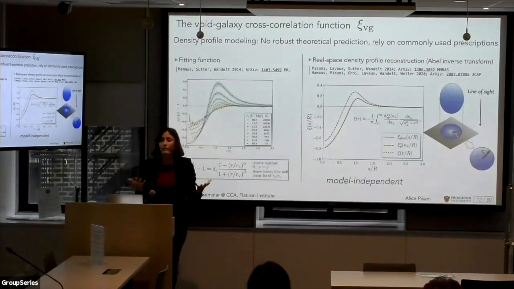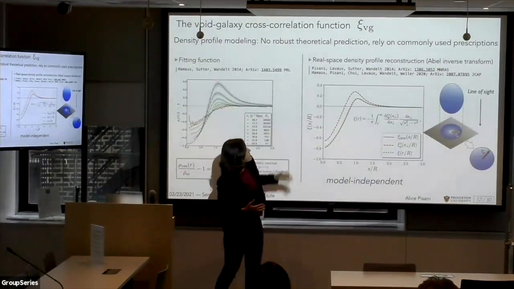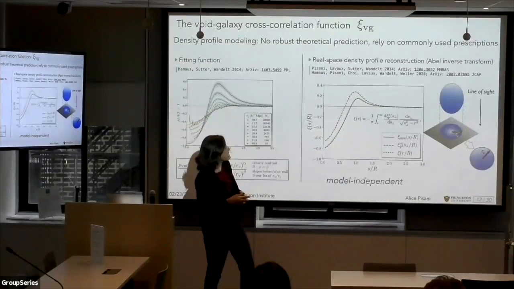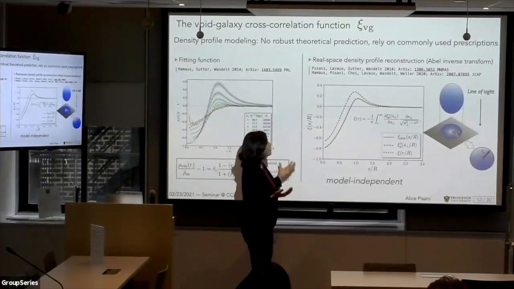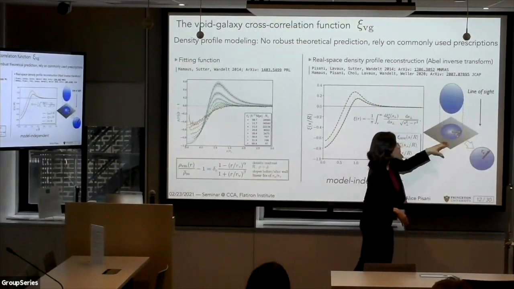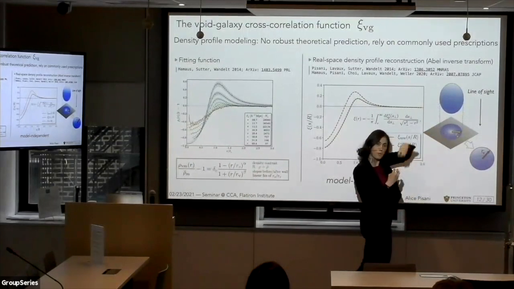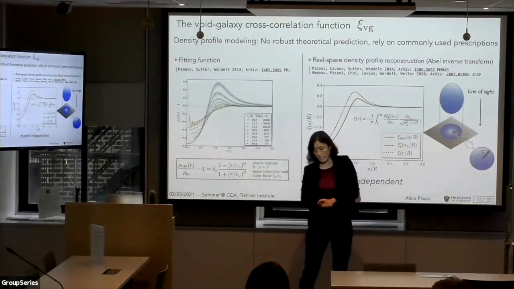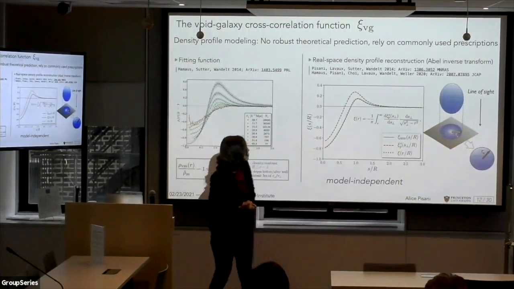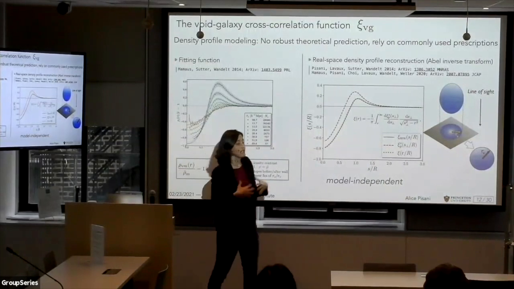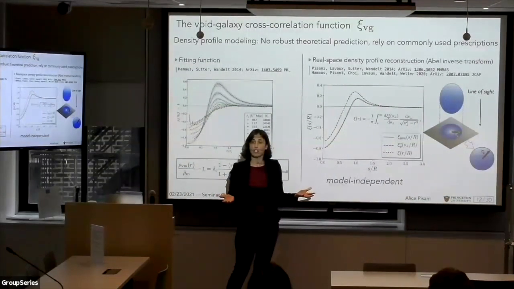But then a second alternative is the use of a real space density reconstruction, which is something that I developed a while ago during my thesis, and that we haven't used for a while until very recently. Basically, it involves reconstructing the density profile of voids from its projection. So by doing the projection, you lose the component that is distorted, and you are then able to reconstruct your void in real space.